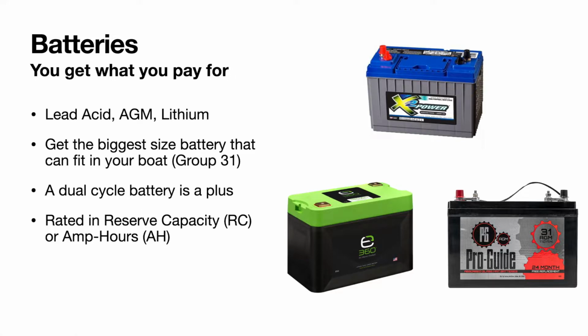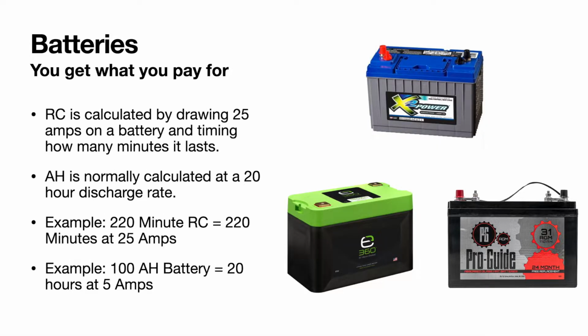So batteries are basically rated in reserve capacity or amp hours. I'll give you a little example of those. Reserve capacity is basically hooking up 25 amps of load to a battery and timing how many minutes it lasts. I know this X2 battery, just off the top of my head, that's what I run on my boat, has a 220 minute reserve capacity. So that means you have 220 minutes of runtime at 25 amps on that battery.